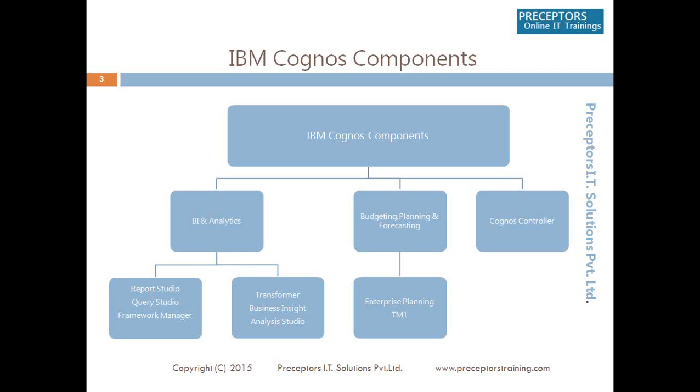So the users who were initially using enterprise planning and who want to go for TM1 for much faster results, which are more large data volume centric, want much faster results in budgeting and planning, and a more efficient system, I would say. So they're going for TM1, but the essence of enterprise planning is now added to TM1. They're trying to integrate both products together.